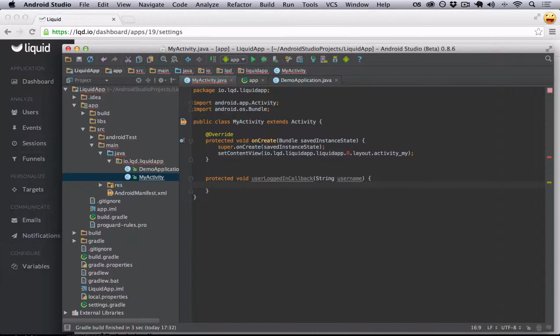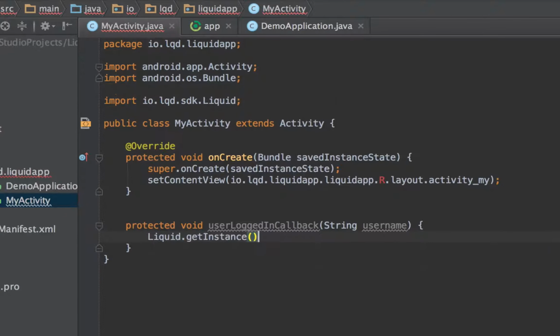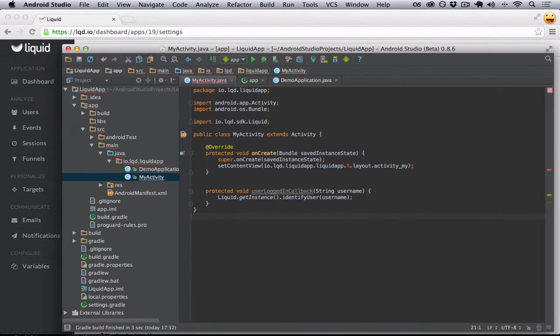In order to keep track of a specific user between different sessions and different app installations, you should identify them with a unique identifier. This identifier is usually an email or a username. From that moment on, all events will be associated with that user. The Liquid SDK keeps a cache of your previously identified user. So, you only need to identify your user when you first know who they are, usually at the time they log in. If you repeat this step for whatever reason, Liquid will not change the user's identity as long as the unique identifier is the same.